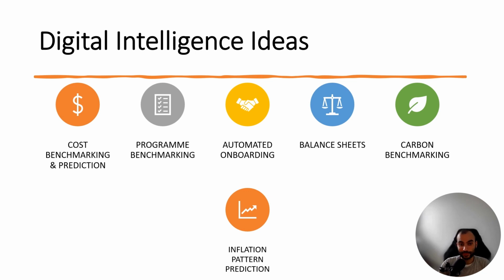Last but not least is inflation patterns and prediction. So there are a variety of websites that provide inflation indices. One of them, which is developed by the Royal Institution of Chartered Surveyors, is the Building Cost Information Service, or the BCIS. This website contains a wide variety of indices, including but not limited to tender price index, resources cost index, price adjustment formula indices, construction cost indices, and also there are some new indices called NERA, which are dependent on the price adjustment formula indices, or PAFI.